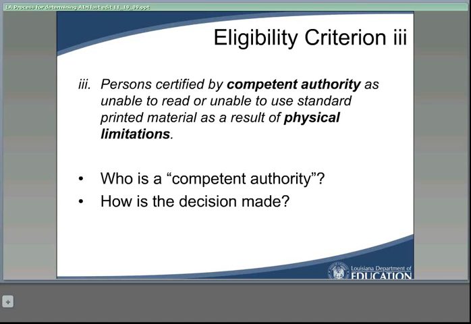Criterion 4 includes persons who are certified by competent authority as having a reading disability resulting from organic dysfunction and of sufficient severity to prevent their reading of printed material in a normal manner. In order for a student to be eligible under Criterion 4, that competent authority must be a medical doctor.